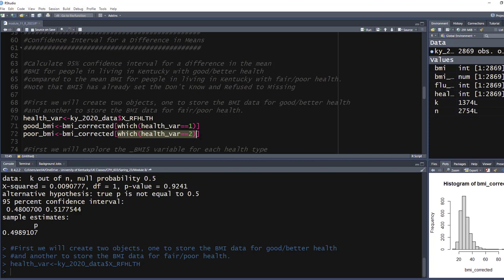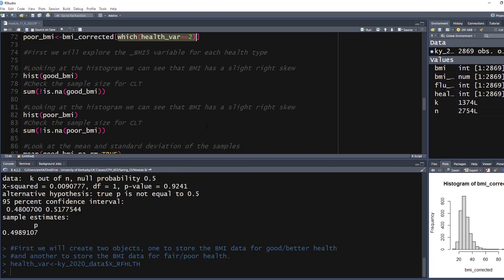So for your data set, what you're going to want to do is, you've got 2 different variables here. So you've got one categorical and one quantitative variable. So you've got your quantitative variable, so for example BMI, and then your categorical variable. So your quantitative variable goes out front and your categorical variable goes on the inside, because that's what you're partitioning the 2 groups by.